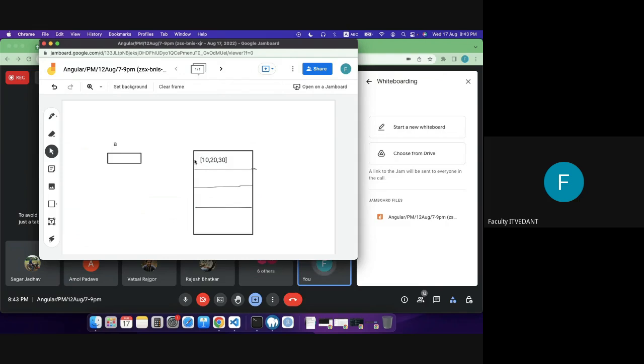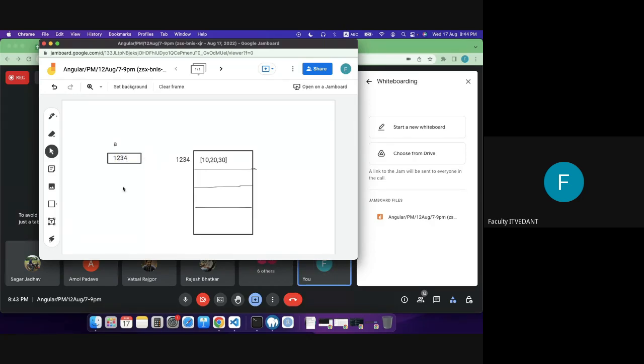This memory has some location value, let's say the location reference number is 1234. That means the array 10, 20, 30 is stored at location 1234. So in a, what is stored is not 10, 20, 30; the array is not stored in a. The value stored in a is 1234.